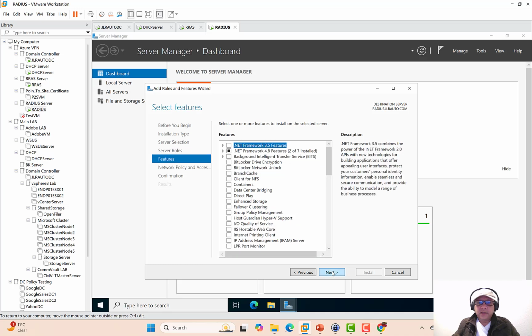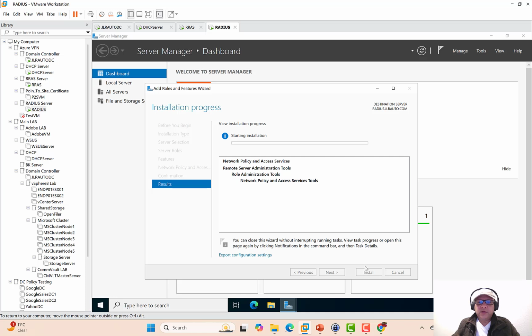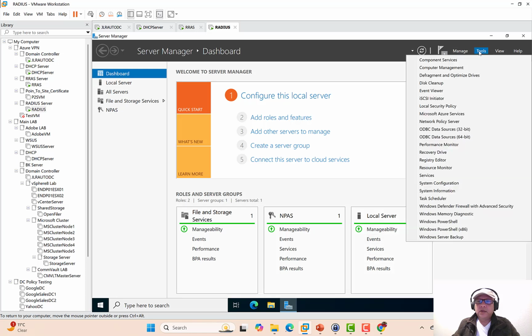Click on next, next, next, and then click on install. Let's wait for it to finish. Click on close. This is installed.